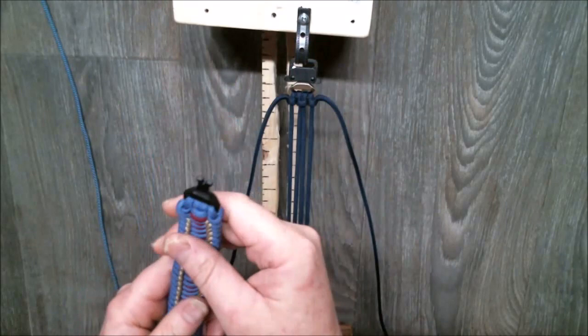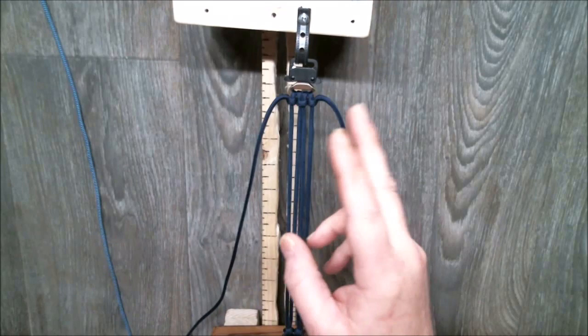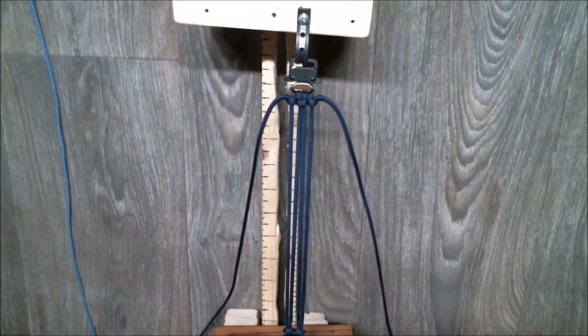And then just remember, this is for a 7 3/4 inch wrist. So if your wrist is smaller, you can take off of those measurements. If it's bigger, you're going to have to add too. That's where some quote-unquote educated guesses come in. Okay, well, all that said, we'll get to this. I know I've been talking long enough.